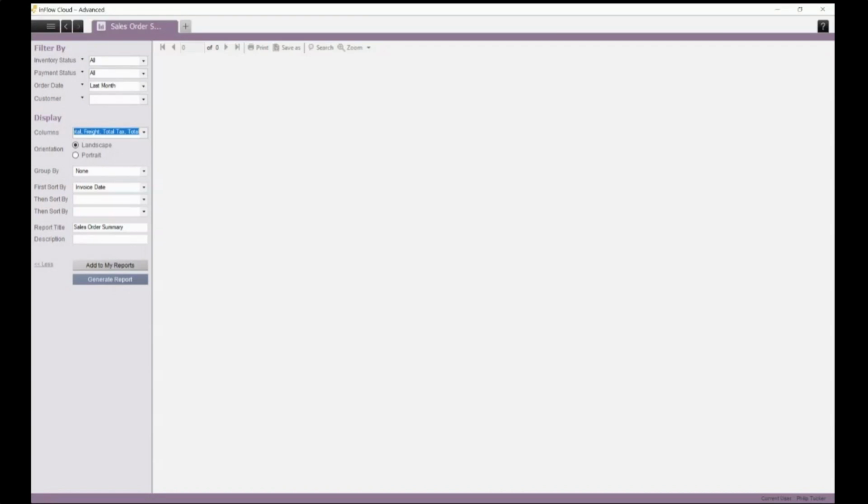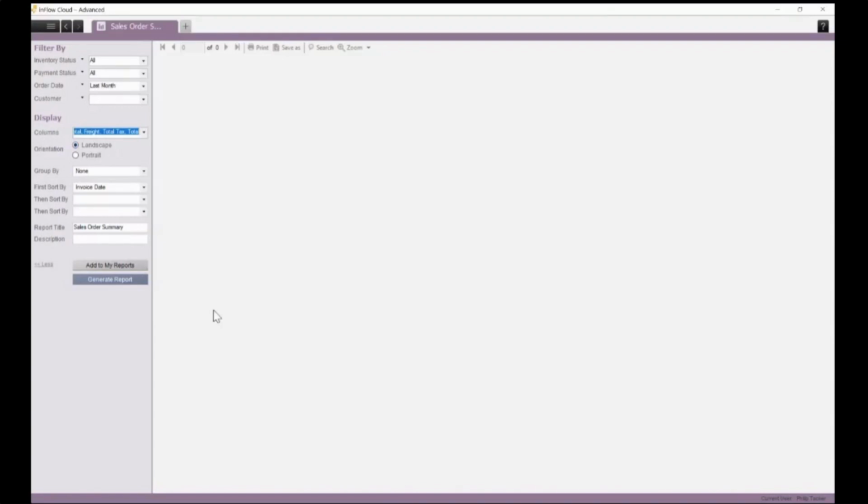Each report will have something slightly different. But on this one, you can see that we're getting the order number, the customer, inventory status, payment status, date paid, the subtotal, freight, tax, and the total. And again, you can add on different things if you wanted to see the location, payment terms, everything like that.